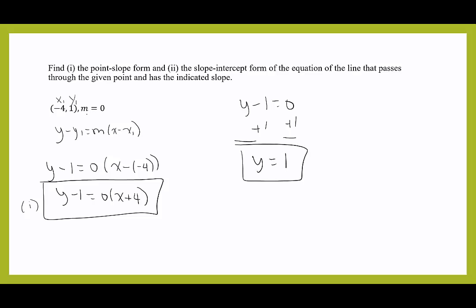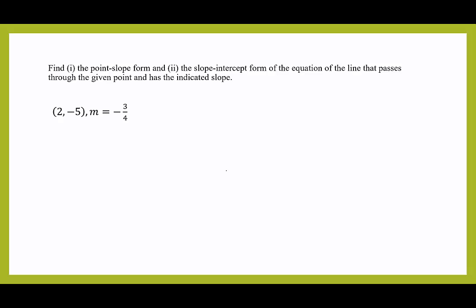Now, a slope of 0 does mean we have a horizontal line. Horizontal lines are always of the form y equals, and we can fact check ourselves. We have y equals 1. Is that what y equals here? Yes, it did. So we're good to go. I feel pretty confident that I did something right here. So we have our two different forms, a little bit strange with our horizontal line, but we can still make it happen.